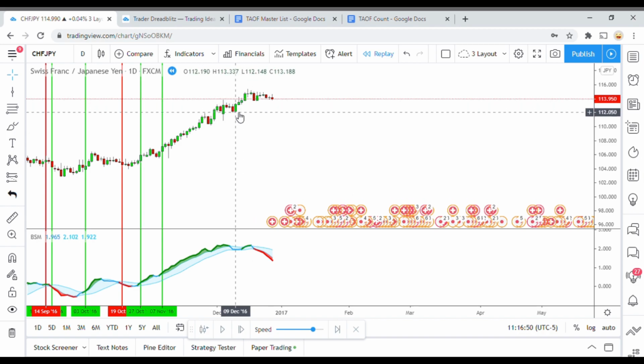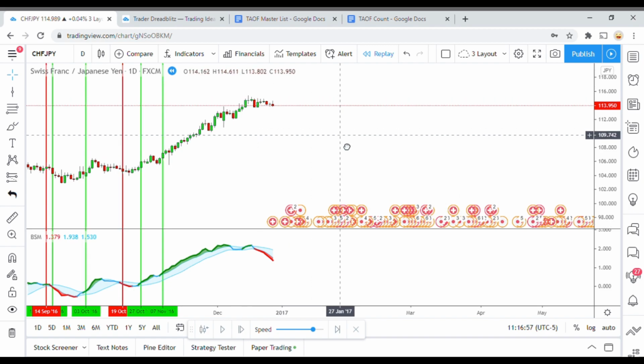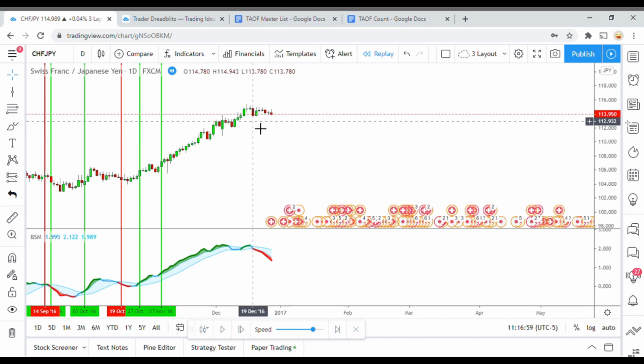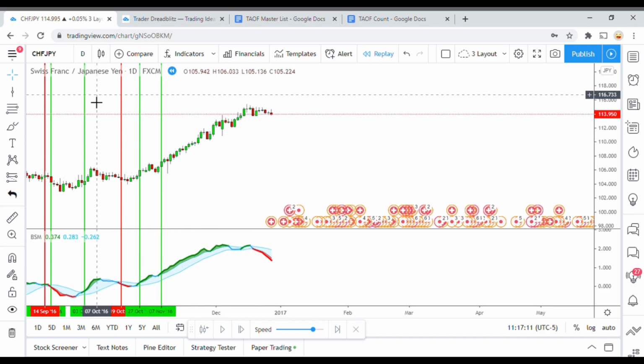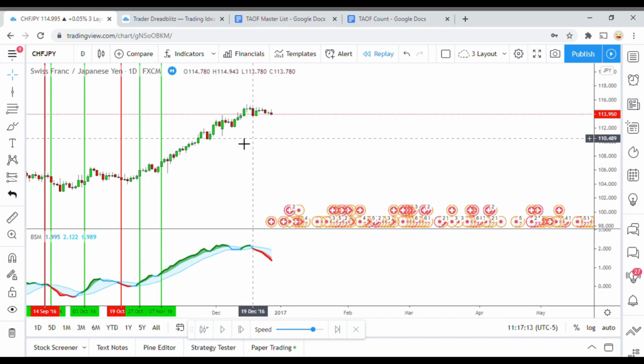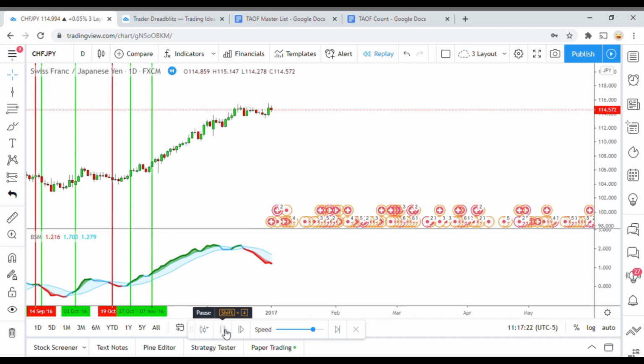So yeah, that would have been really close to where it gave us a signal to go short back over here. It does seem like this indicator is really decent at calling these tops and bottoms when we get a real significant push to one side or another. That could be very valuable. So let's see. So we're back over here. Let's go ahead and play this out some more, actually.